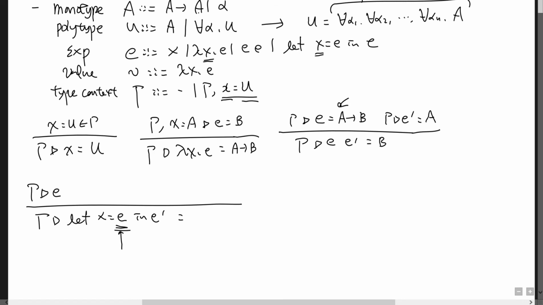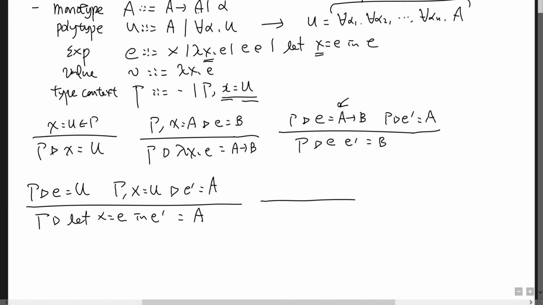So let's just say expression E has a polytype U. And then we have to decide the type of expression E prime under the extended typing context, where x now has type U. And under this extended typing context, if expression E prime has type A, then the whole let binding has type A. So this is the typing rule for let binding.